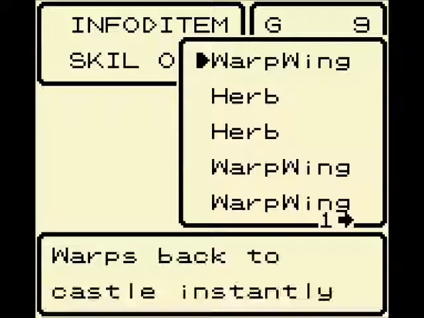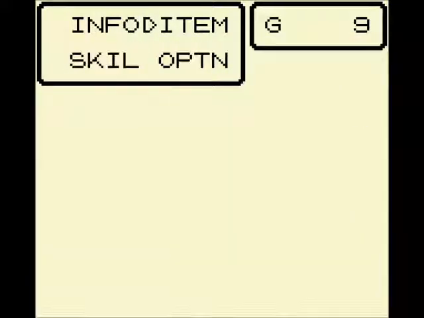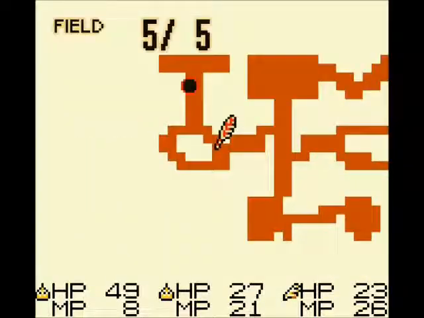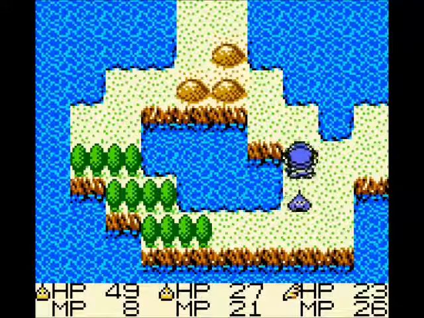Anyway, you can use this map herb, and it will actually reveal the full map of the floor to you immediately. So you don't have to wander around and fill it out yourself. You can use this to pretty much identify exactly where you need to go to get to the hole. So in this case, it's on the screen right above us.